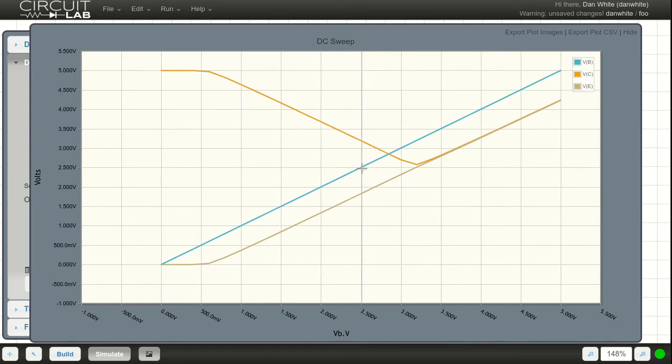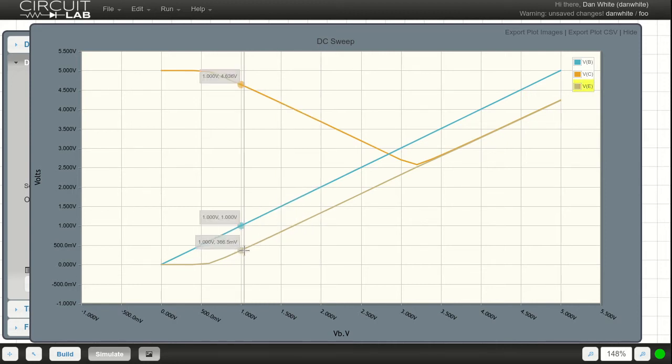Let's look at the blue line. When the input is 0, blue is 0. When it goes up to 2 volts, blue is also 2. 4, 5. Do you notice how they track each other? I just plotted the input. So the input versus the input is a line with a slope of 1. Not surprising. It's handy to see there, though, because it's also a transistor node that we're interested in. If I go back to 2, here's our 1.33 volts of the emitter voltage, the brown. And if you subtract 2 minus 1.33, that's our 0.67.